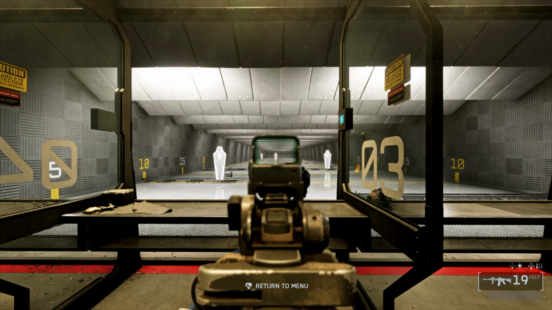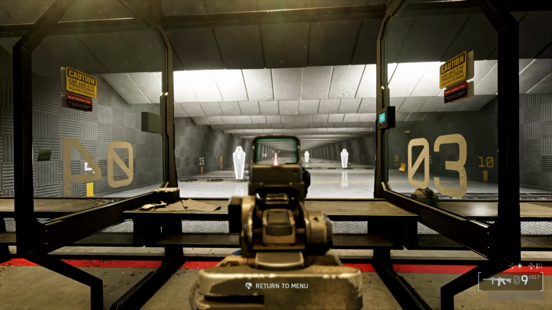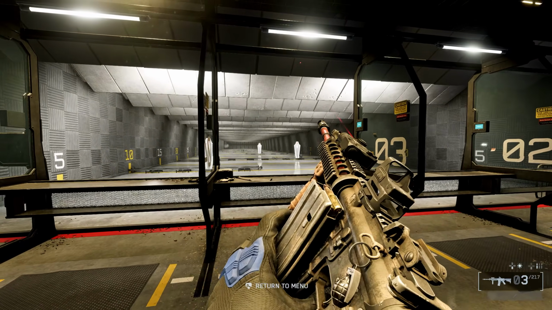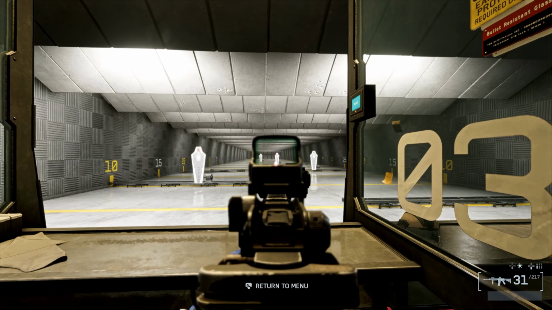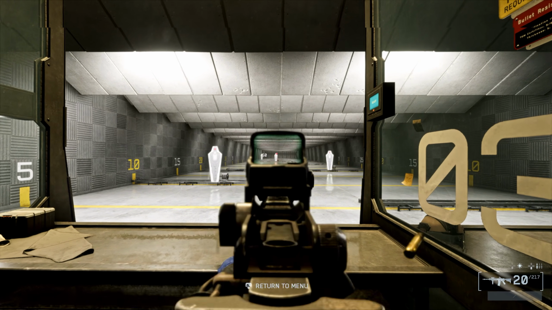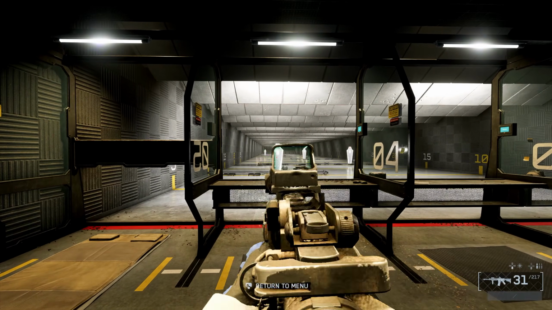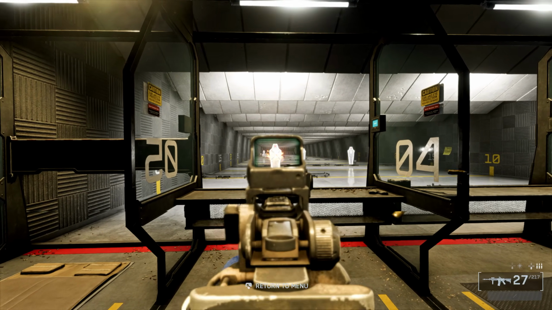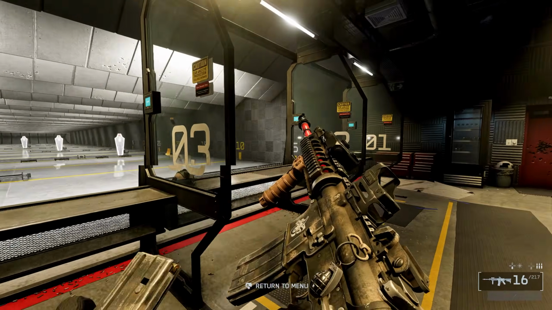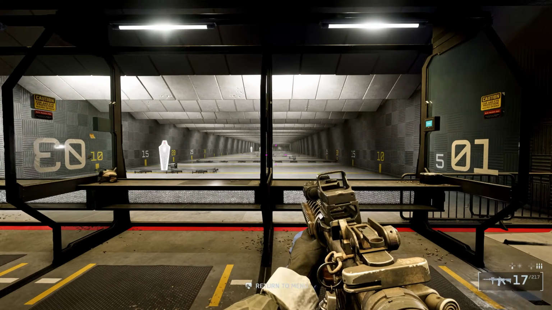Now, at really long ranges, I would recommend going into single fire. It is hard to burst fire or even go semi-automatic at some of these ranges because of the good bit of upward right recoil that you do get with the weapon. But at close ranges, you can pretty much go full auto on someone up close as long as you are pretty good with controlling recoil, and that is the best thing about this weapon.